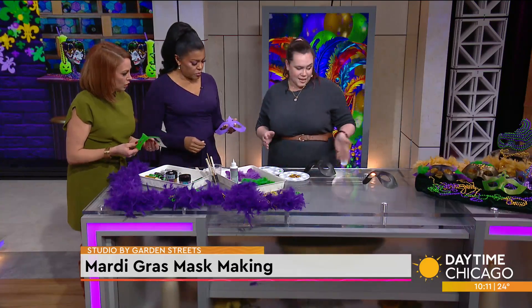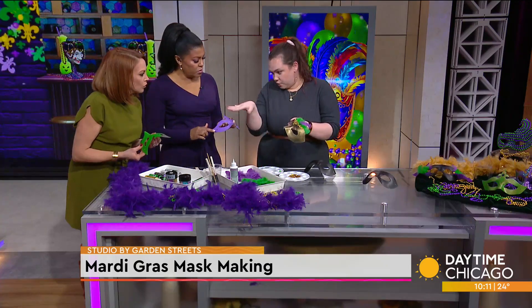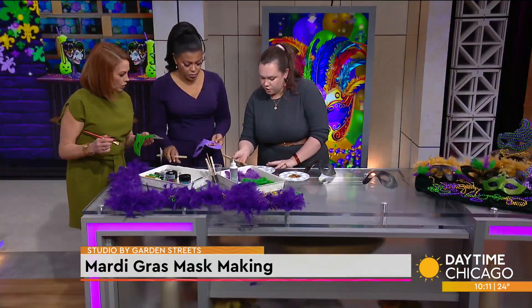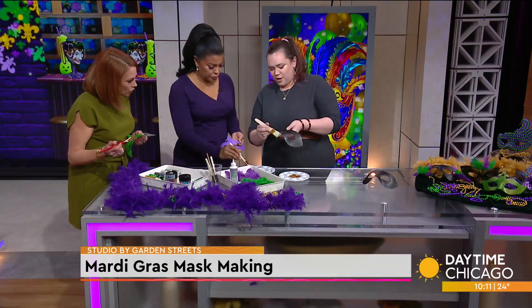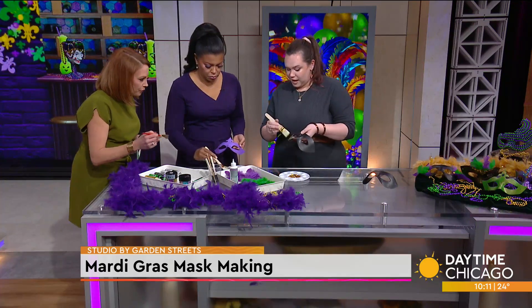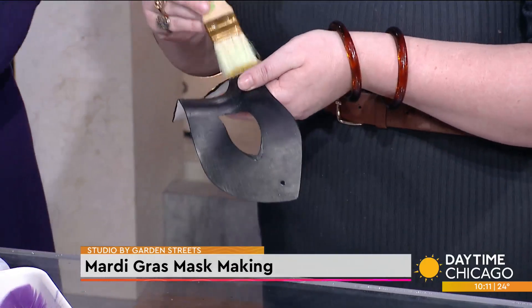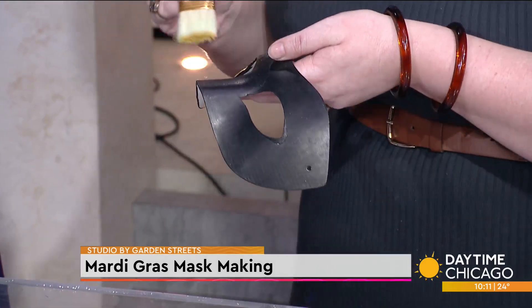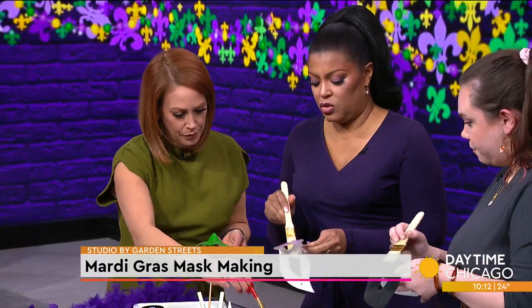The first thing we're going to talk about is adding texture. So if you look at something like this, this is dry brushed — it's that black base coat, or the green or the purple, with gold on a brush like this. You just add a little bit of gold paint to your brush and then take almost all of it off. When you brush it onto the mask, you add that lovely kind of burnished texture, which makes it look very intentional. Just a tiny bit. You could do this with any color, but it works great with metallics — makes it look a little more expensive. That is pretty. You could go over the whole mask with just one coat. You absolutely can.